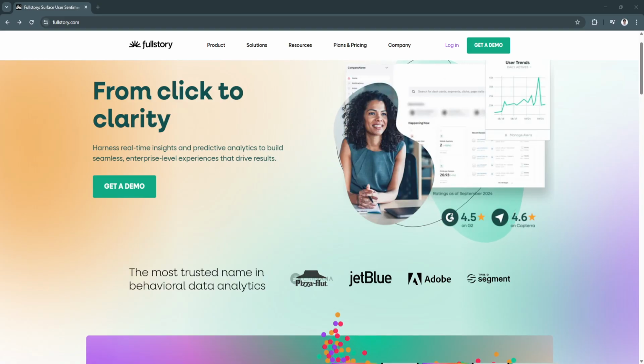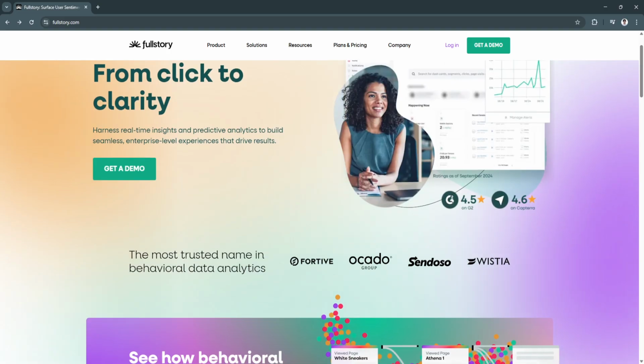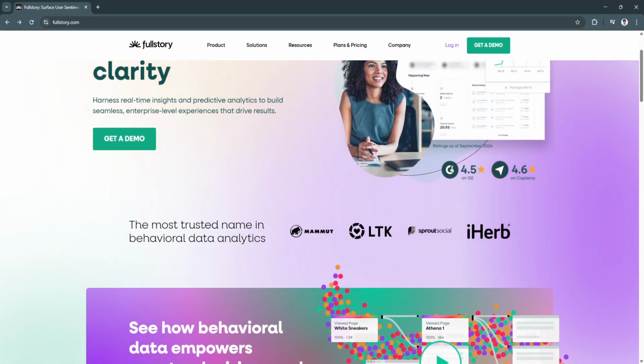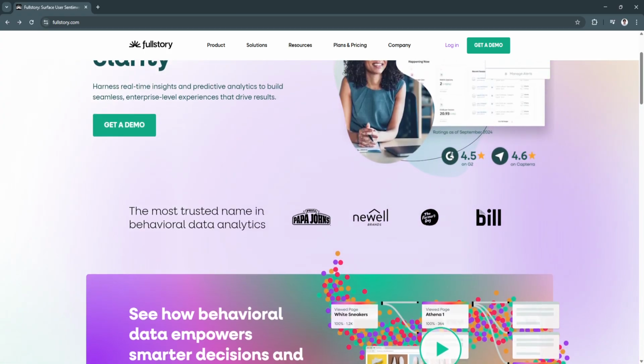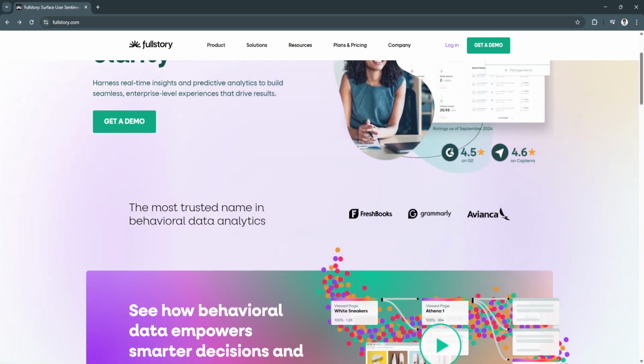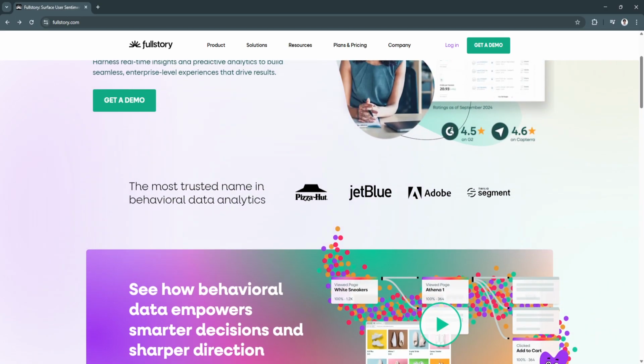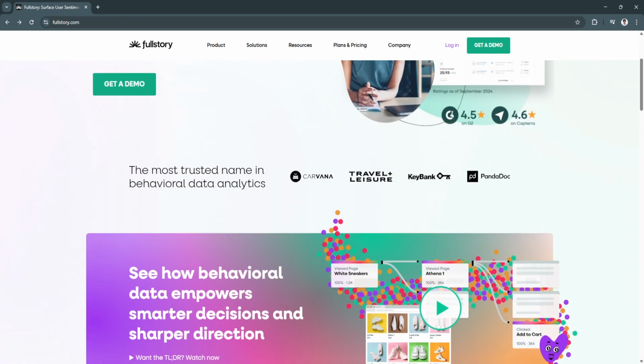So, for its key features and benefits, first is the session replay for user behavior analysis. FullStory records every user session, allowing you to watch real-time interactions as if you were sitting next to the user.